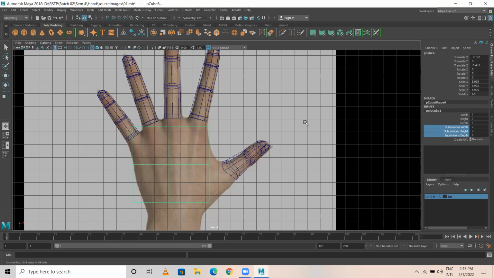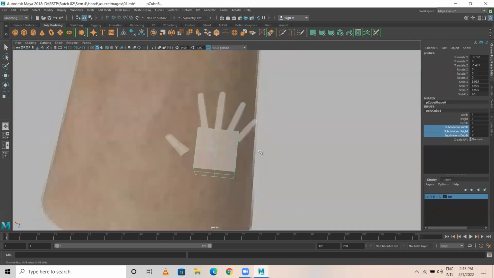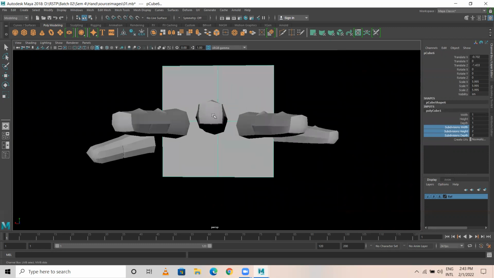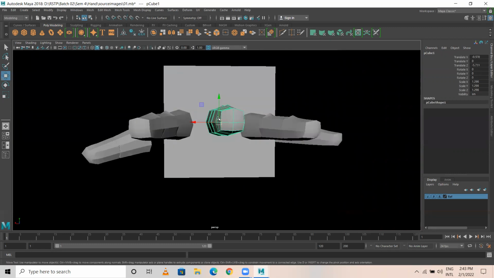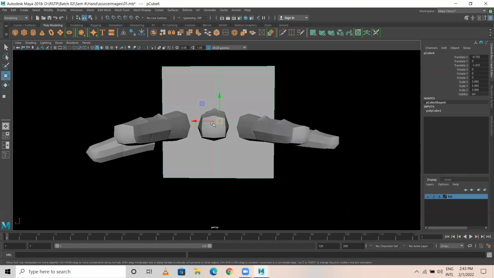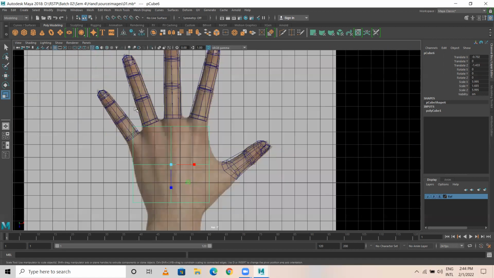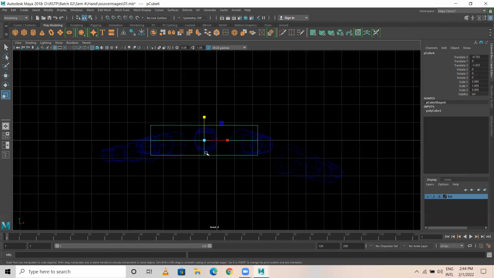So I'll come to perspective. See, this is looking something like this. What you have to do is take this middle finger reference. The height of this finger is there, no? Up to that, you have to scale down this thumb part, back palm part.